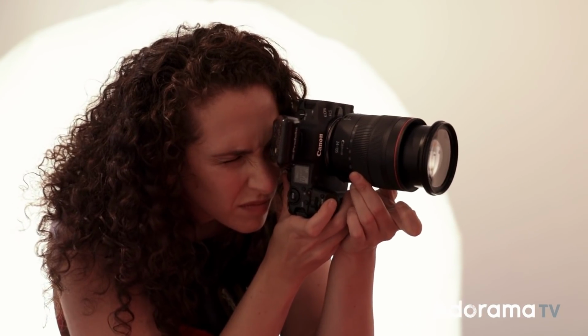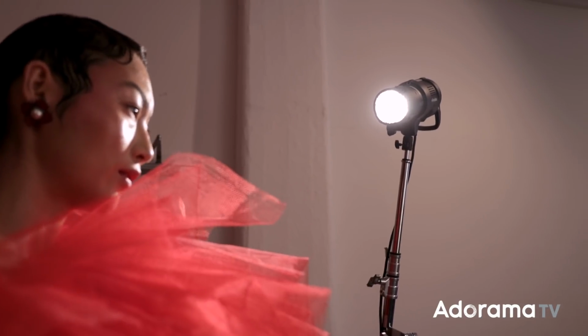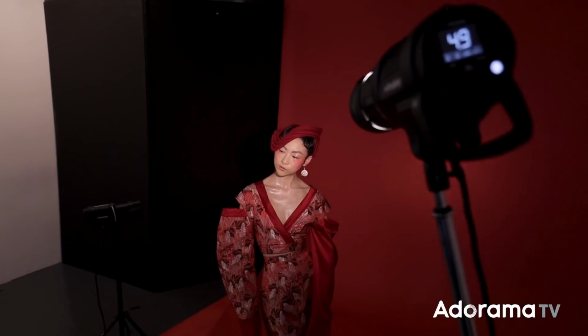For this shoot, I used my Canon R5 and my RF 24-105. I also used a 3-light setup with my Profoto D1 and D2 strobes. Now, the main light. I used a grid to create a concentrated, bright, contrasty light on the face. And I did move this around a little bit. Sometimes I had it centered on the face, other times I moved it off to the side to give me a bit of a Rembrandt lighting position.